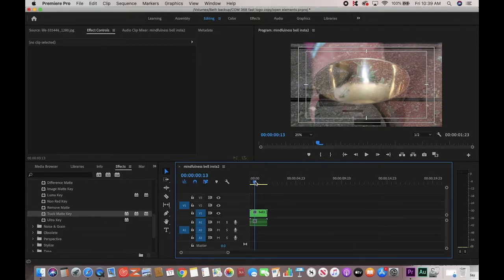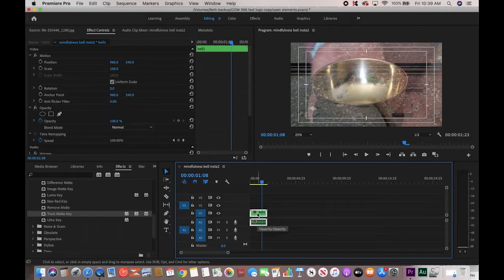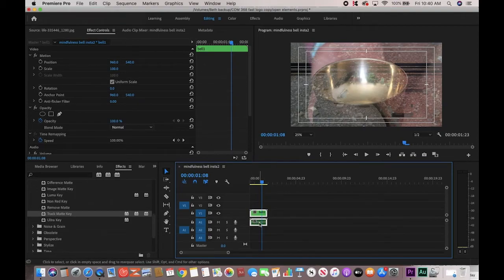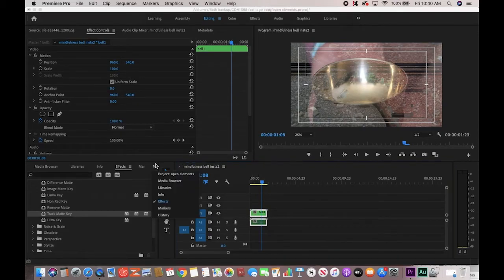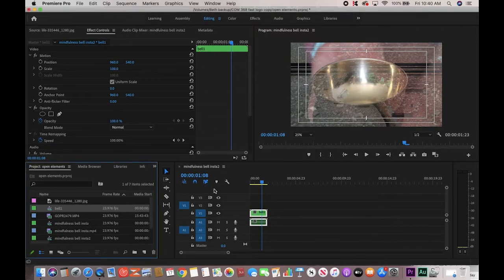That's just one way that you can start working on a larger piece that has a bunch of elements in there. If I double click this, you'll notice that line comes back in. As you can see, this bell is now a separate sequence, but this is just the same sequence anyway. So if I go back, and say I want to create a sequence here, okay?